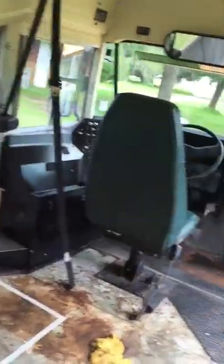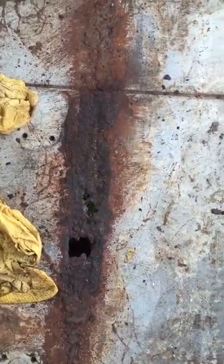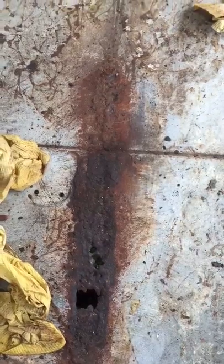So yeah, we're gonna turn this into an RV. So we're really rough right now. We're also sad to see this, probably the worst of all the rust that we have. So we're gonna have to figure out how to get that out. Likely gonna be something like a plate.